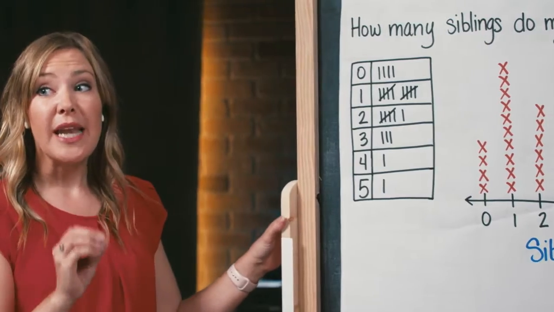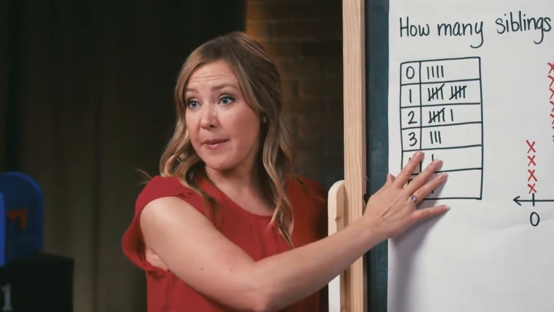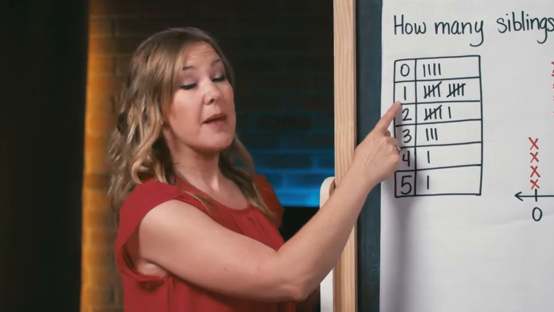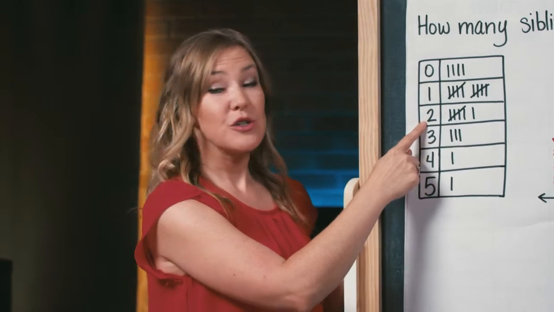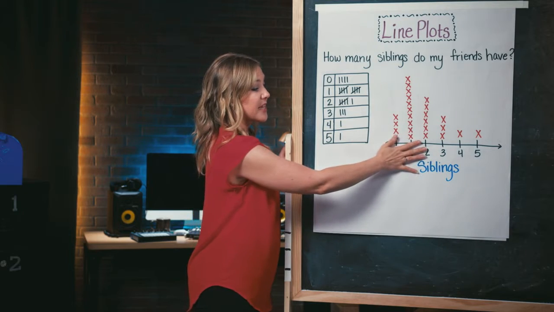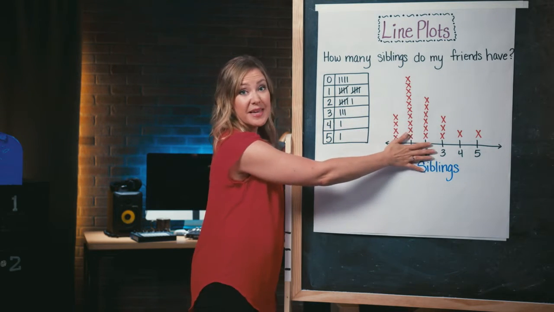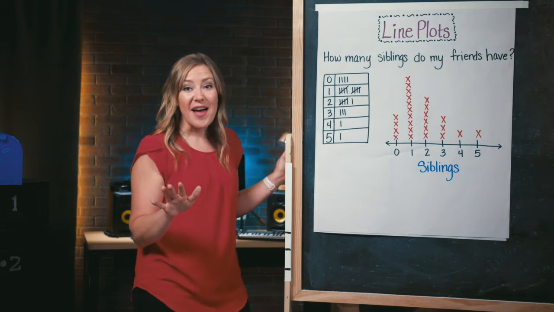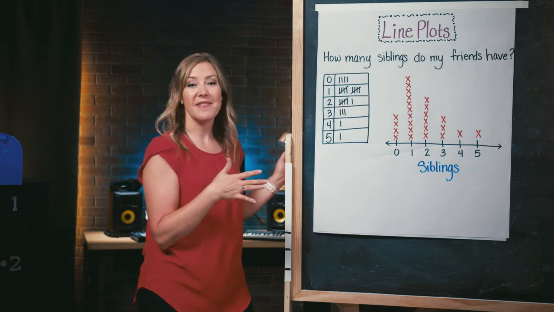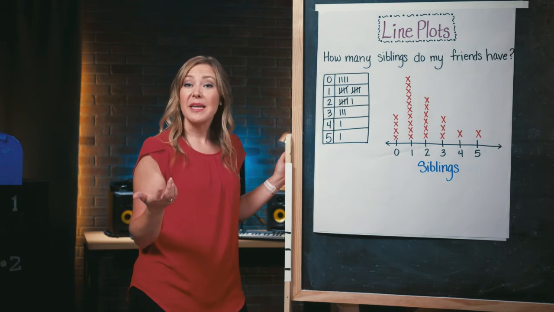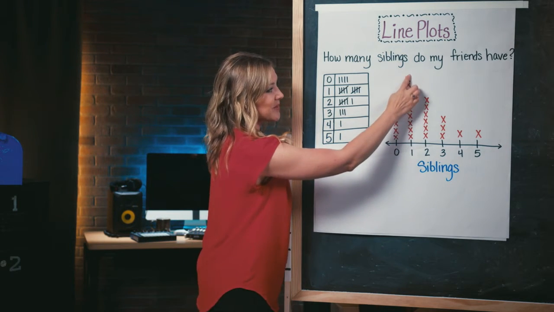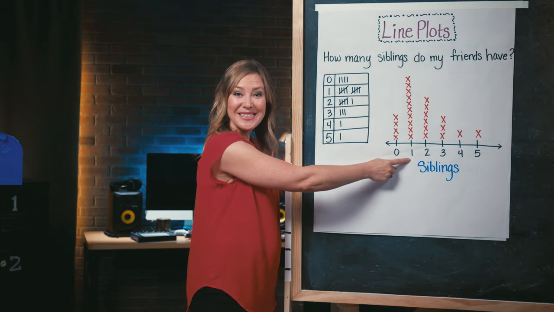Every time that someone answered, you had recorded a tally mark. So when someone told you they had no siblings, they were an only child, or maybe 1 brother or 1 sister, 2 brothers, 2 sisters, this is where you kept up with it. And then you come over here, and for every tally mark, there should be an X. The cool thing about line plots is that trends in your data become really obvious. So when we look at this, what is the most common number of siblings to have? Look at the tallest column right here. It was 1 sibling, wasn't it?